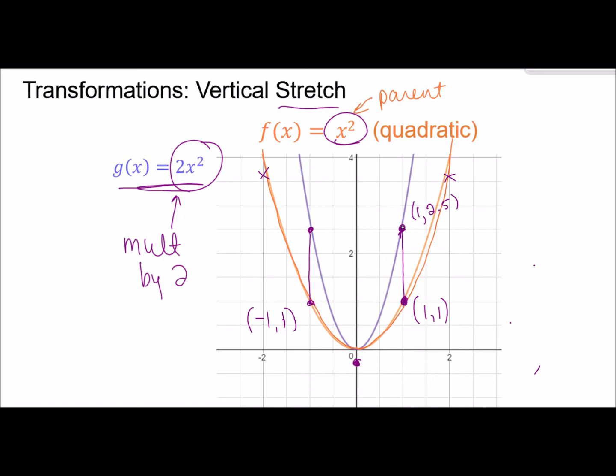This is just pause. You guys love it when I do this. This is not the correct graph for this equation because it should have landed right here at 1, 2, because I would have multiplied this by 2. Scratch that. Anyways, rewind. I'm not going to because I hate editing these videos, so I'm just going to erase it and pretend it didn't happen. Sorry. Multiplying by 2, vertical stretch.